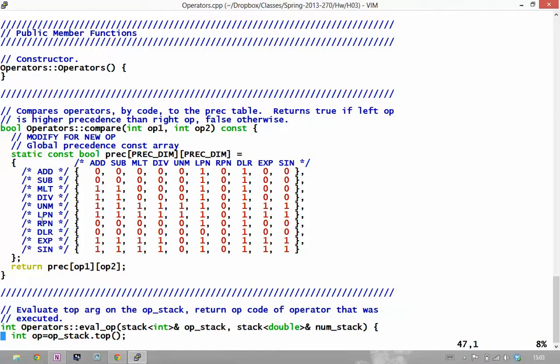So here's the incoming operator on the left-hand side, and across the top is the operator that's on top of the stack. 0 is false and 1 is true. And I have, say, a subtraction operator in my hand, and I want to know whether I should push it onto multiplication. I go to the subtraction row, the multiplication column, and I see false there, so I don't push it. I have to evaluate that.